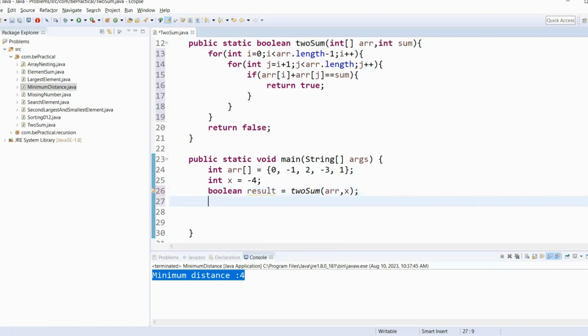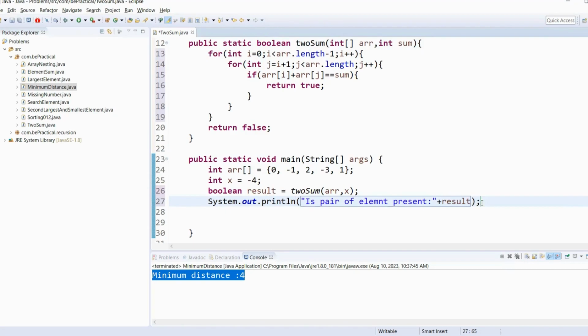And now I'm just going to print with System.out.print, "Is pair of element present". So it will print either true or false.